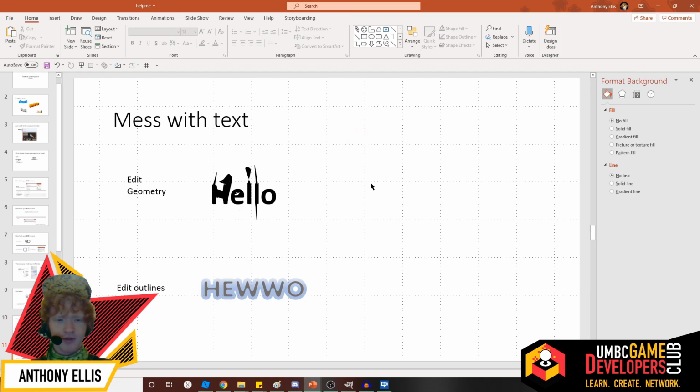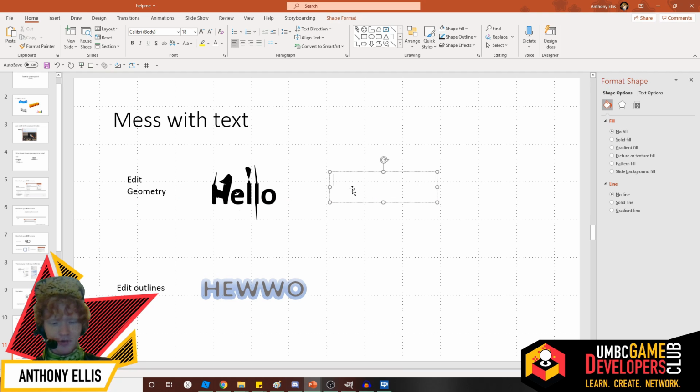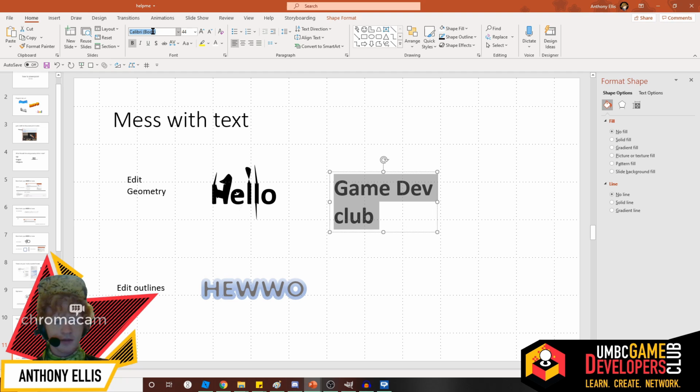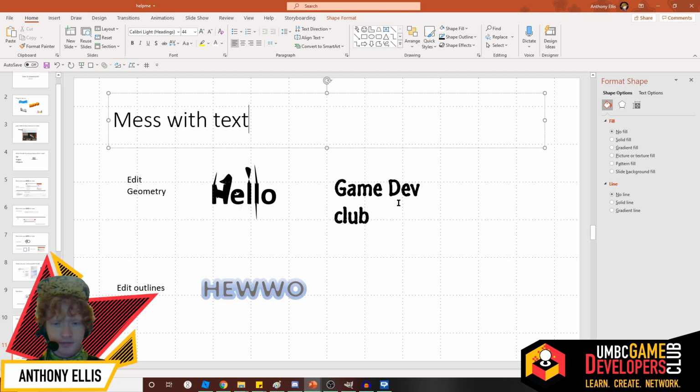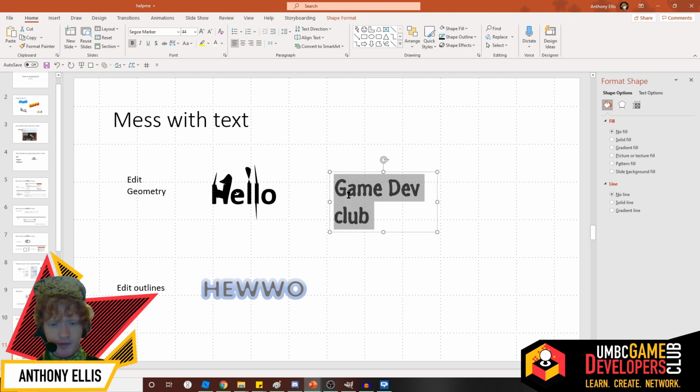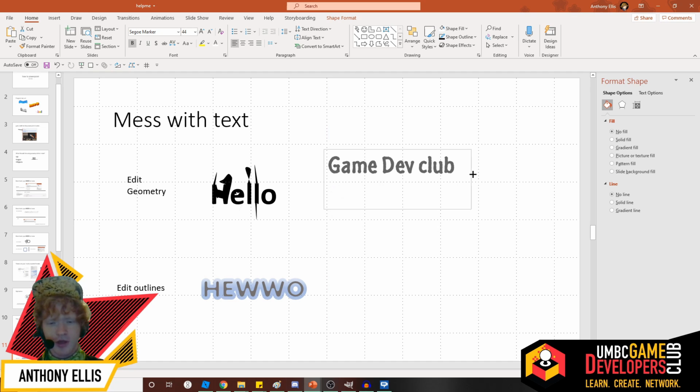Now, the text. I love how the text works in Microsoft PowerPoint. Normally, you can just write anything you want. Let's make it pretty big so you can see it. And let's make it sit there. You can play around with it. I can't really do anything to it, and sometimes I really need to change it to make it look nice, especially for making a logo. How would I do that?